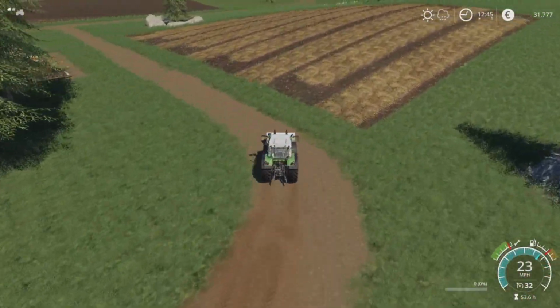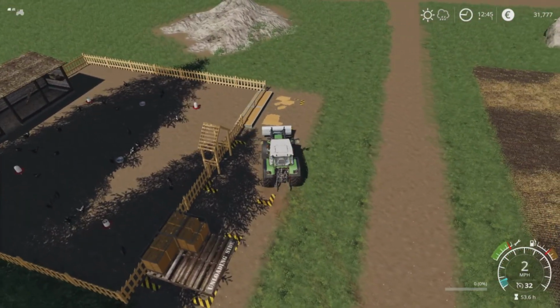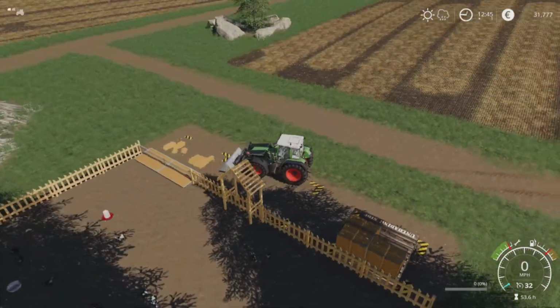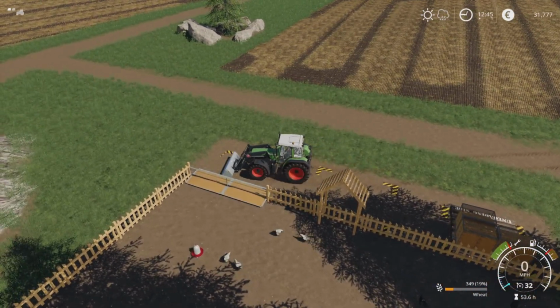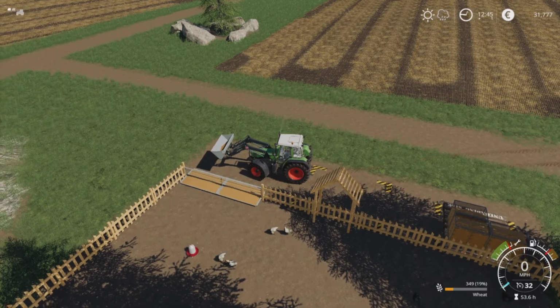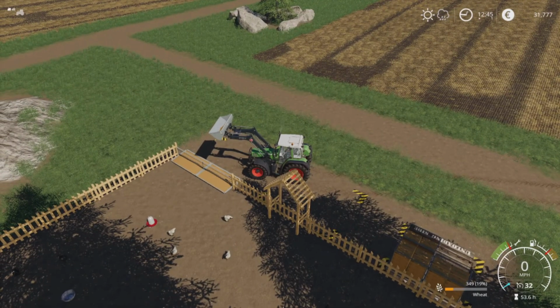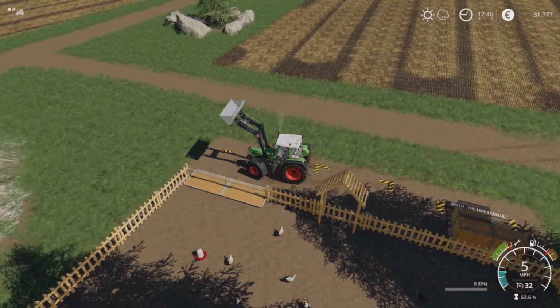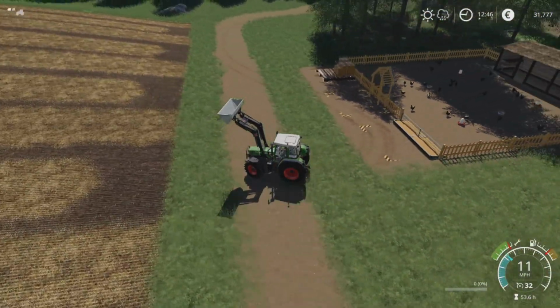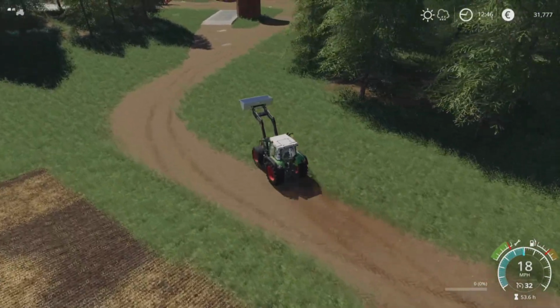Alright, let's go and sort these chickens out. Messy little so-and-sos now, aren't they? There's a few of them in there. Oh, still it's only a little bit, but it's enough to keep us busy. That's the only thing with the animals when you've got them. You've got to keep looking after them. And obviously the more you've got, the more you've got to do to look after them.